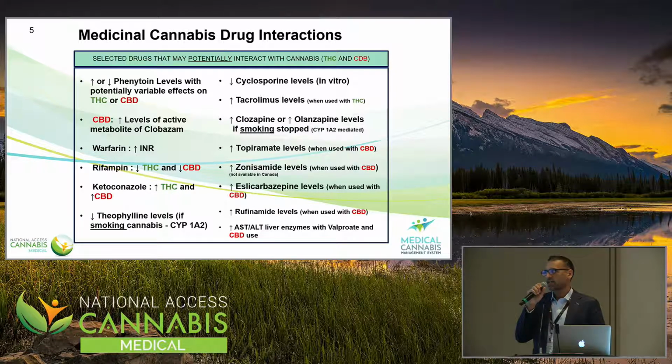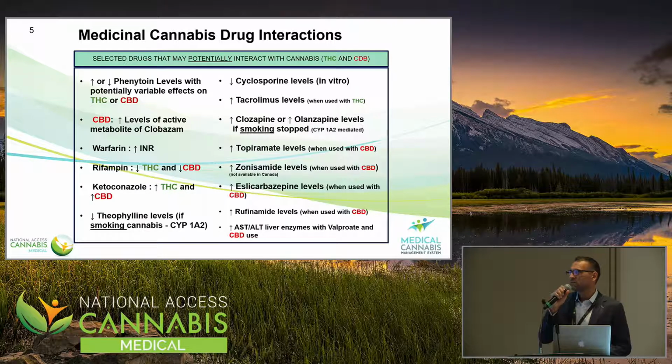levels. There's a ton of different drug interactions, so we were never able to discern whether or not it was truly the medicinal cannabis. But I've seen it a few times, but not enough to say on a practical level whether it always has an effect. But it has been documented. The other one is rifampin.